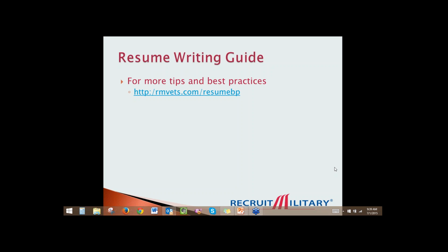It would be better, as you describe a position, if you were awarded a medal for a very specific action or task, to bring that out as one of your major achievements and accomplishments for that position, because then the reader of the resume is able to relate it specifically to a job. That's much more powerful than a laundry list of medals, which to 98% of the people reading the resume is not going to be very meaningful. So that's how I would encourage you to think about medals and awards. Think of them as your accomplishments and achievements, because that's what they really are, and put them where they best support the story you're trying to tell as someone of action who can get things done.